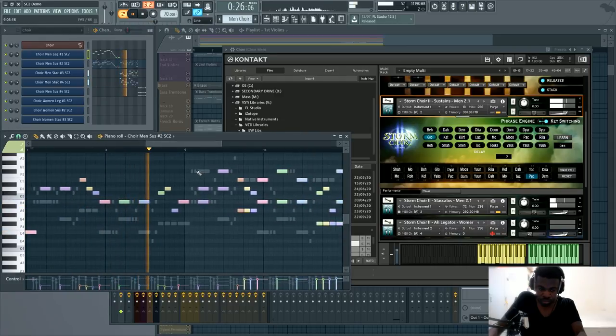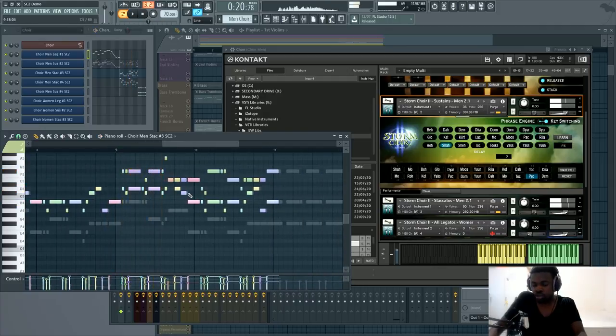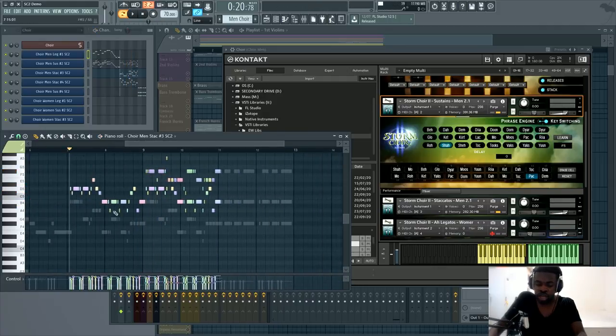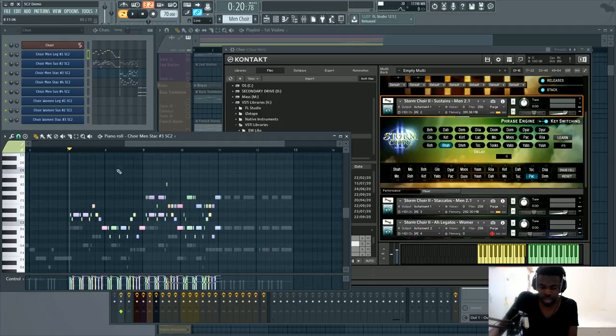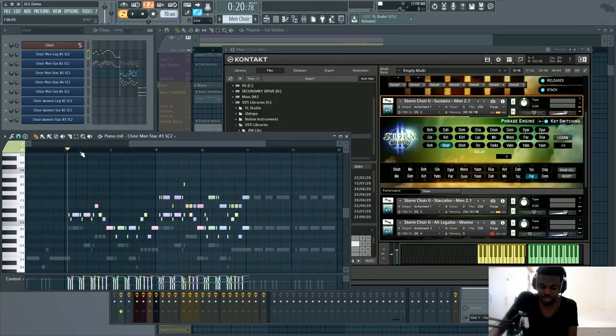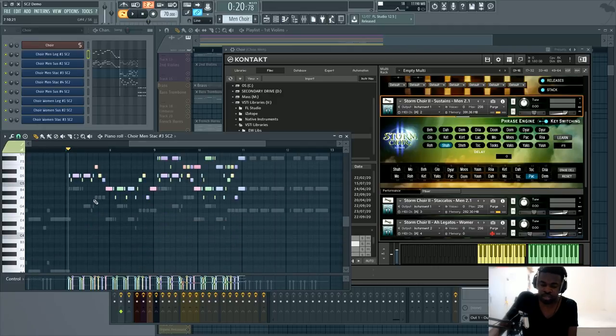So yeah, that's why they're colored like it's a carnival or something. But yeah, that took quite a lot of time to make, this key switch thing. And it actually might have been easier to do it in the normal way by using key switches in this case, because there's many layers of choir.